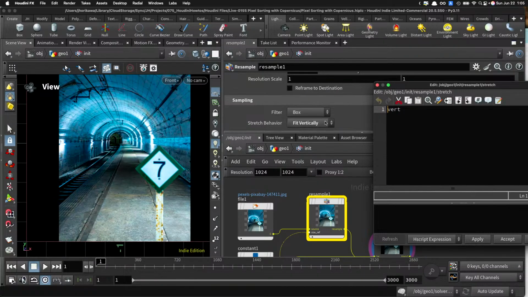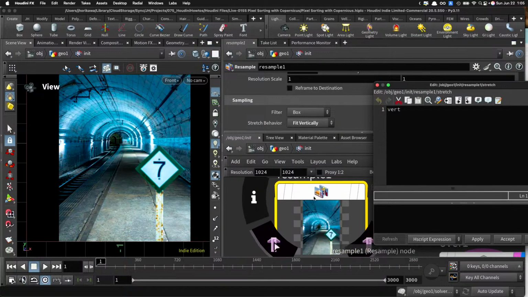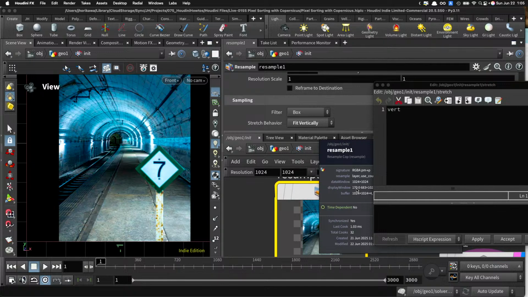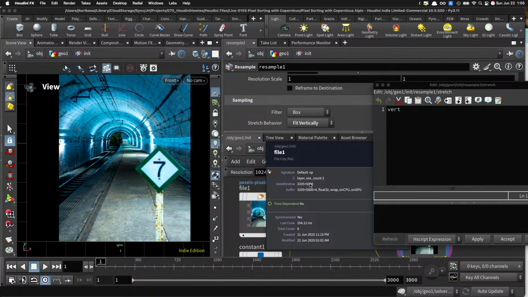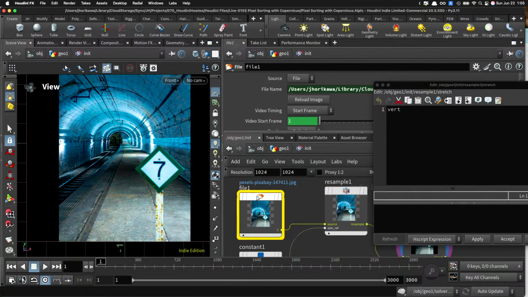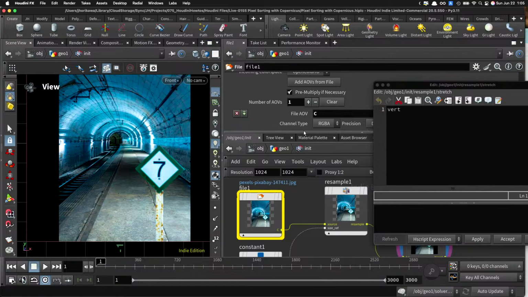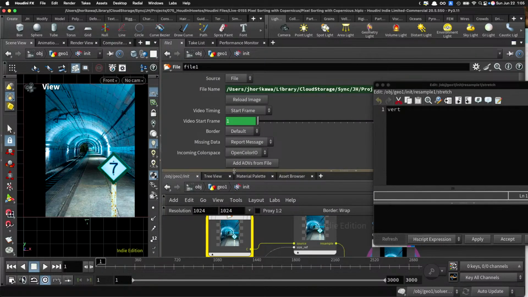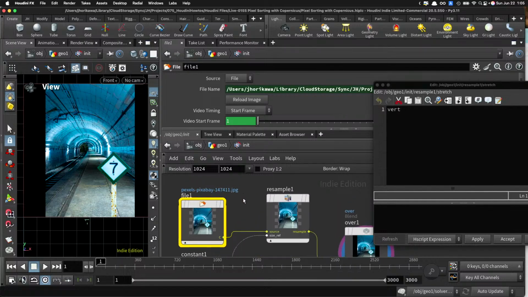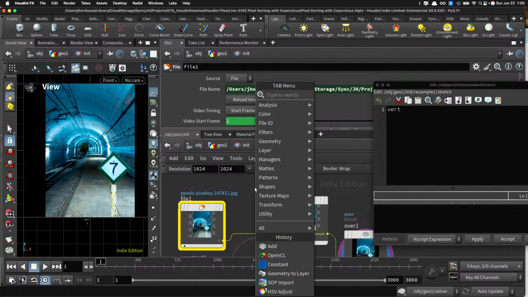Now, what I want to get is the size information of the original image, the data window. Not sure how I can get this info from a channel. I'm not sure. Size ref.